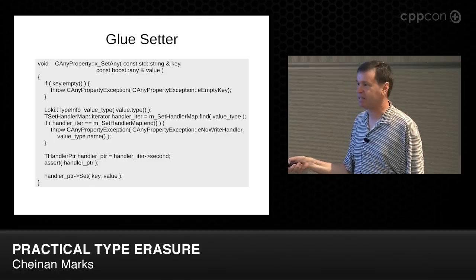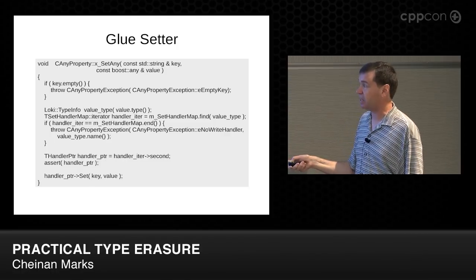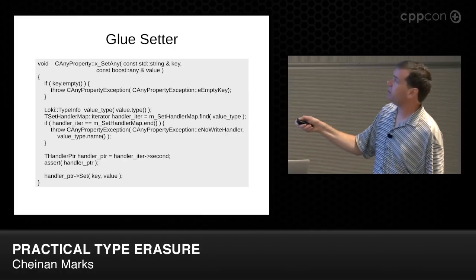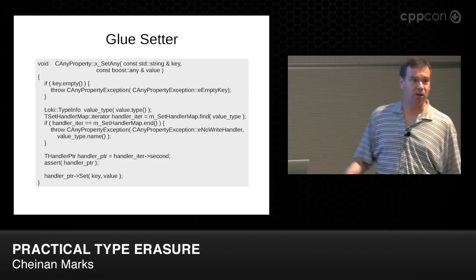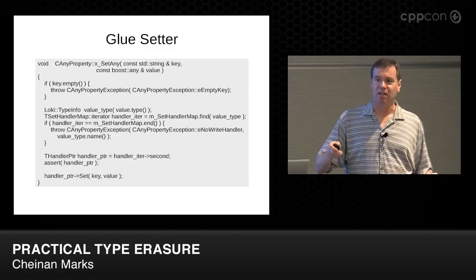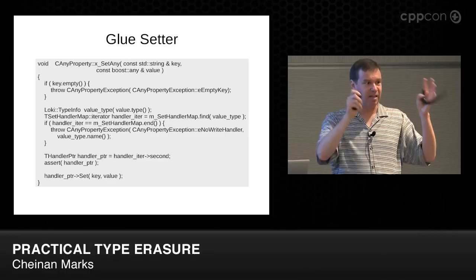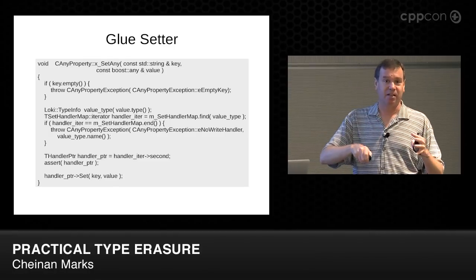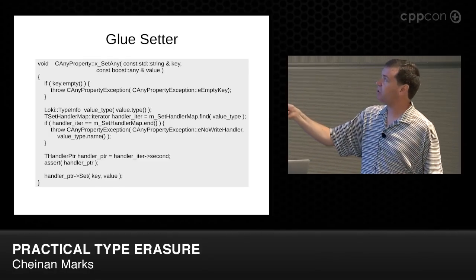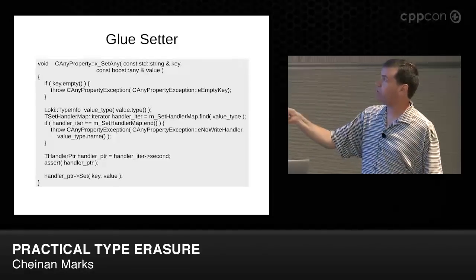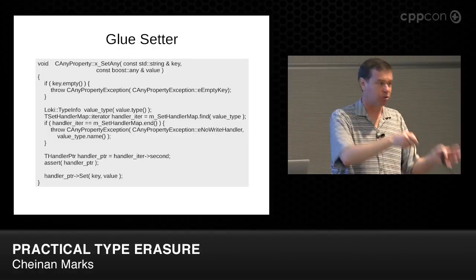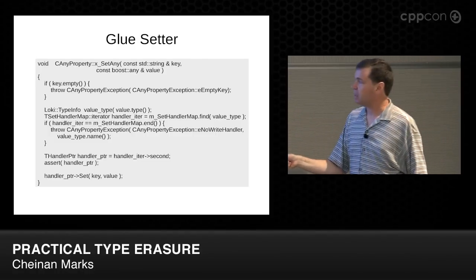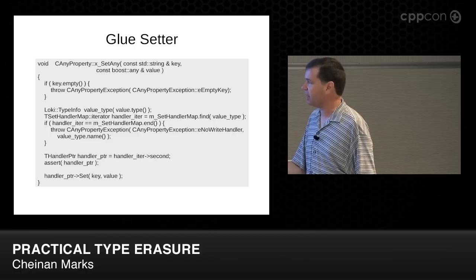Remember, the base class had the set method that took a key and a boost any value. Notice that the signature here takes a boost any, but we automatically converted. So the front end had the set which took the template, and the template gets automatically assigned into the boost any, no casting required. So the boost any just goes in there, it just works. Only when we're going the other direction do we have to cast. And so we call set on the back end, and all is well.